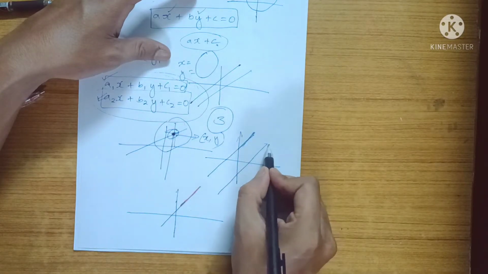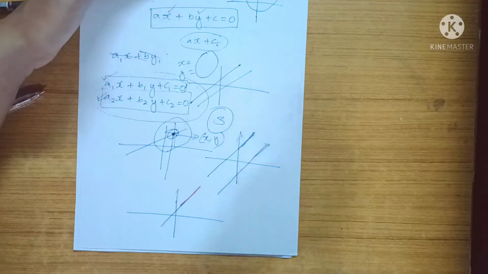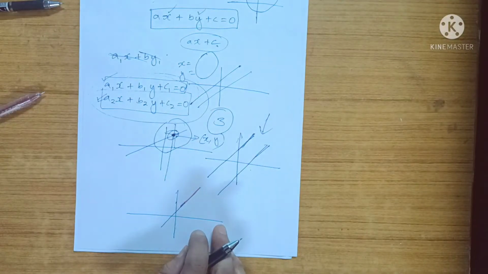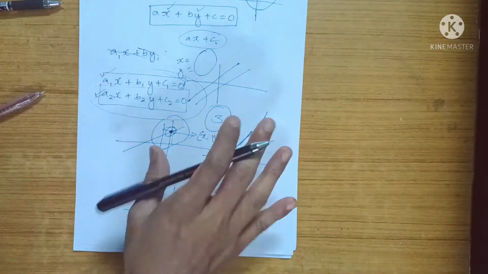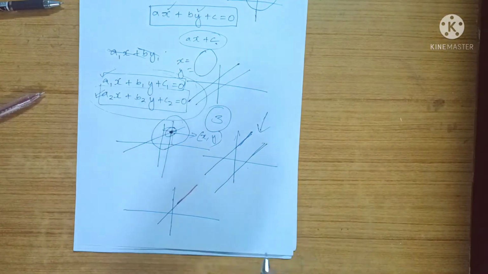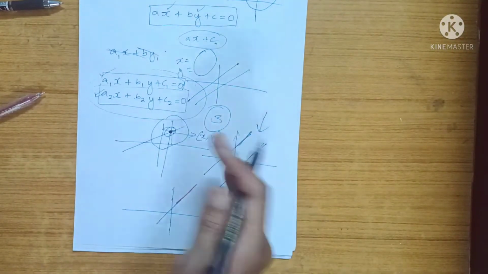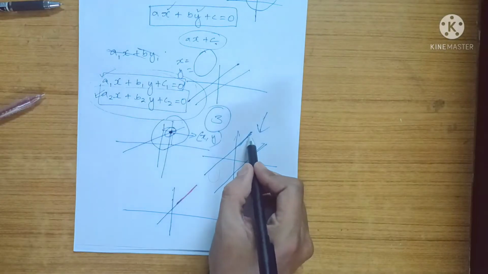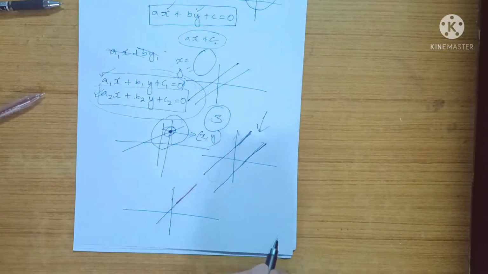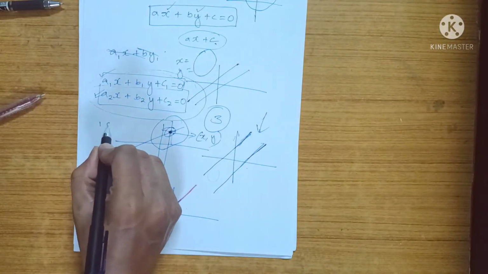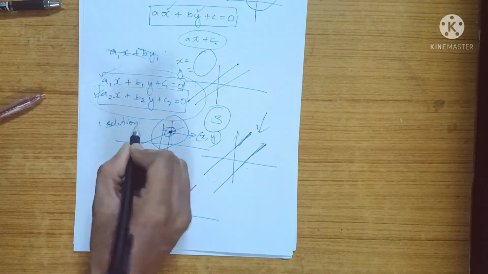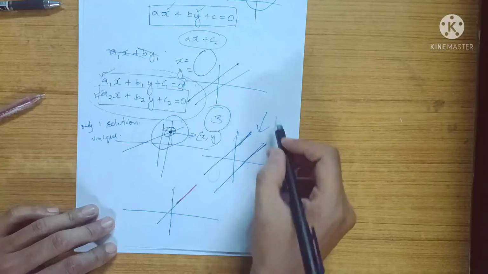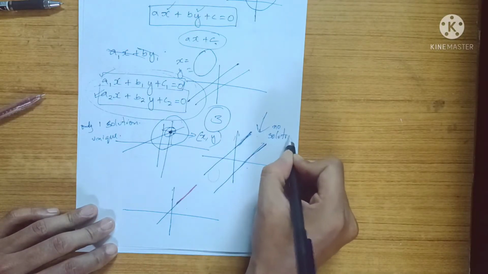So if they don't meet at all, it literally means there will be no solution. So in case these kinds of lines are there, you will not be able to solve them either. You will not get x and y values. Okay, when we go on, I'll teach you how to find the solutions and everything, so you don't have to worry about that right now. But for these kinds of parallel lines, there will be no solution. For intersecting lines there will be one solution, only one solution, and that solution will be unique, right? But for parallel lines, there will be no solution at all.